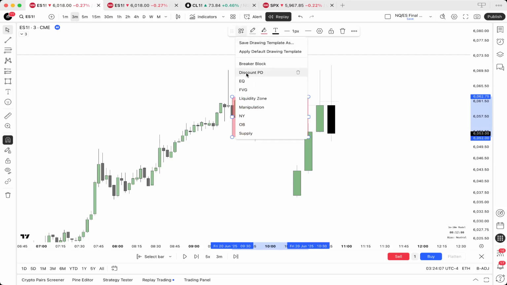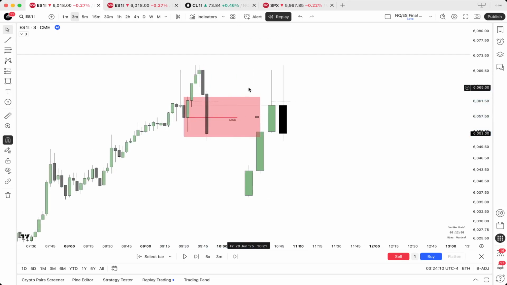And what is the importance of having a breaker block in alignment with the fractal model? Well, this actually makes the generic T-Trade's fractal model into a Candle 2 Unicorn. A Candle 2 Unicorn is the base of the fractal where you look for a higher time frame liquidity sweep or a previous session high, hourly, 4-hour, or 30-minute sweep into a closure below a change in state of delivery, but then it also does a sweep and a closure above or below a breaker block. And so here we have this bearish breaker block as well as a bearish change in state of delivery.